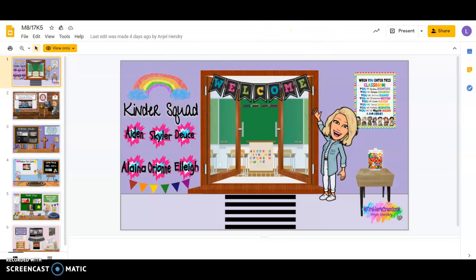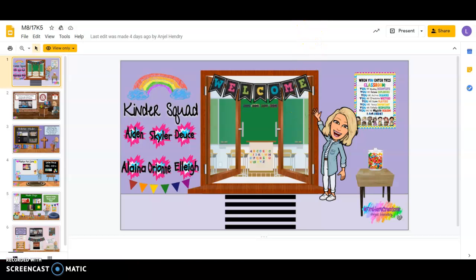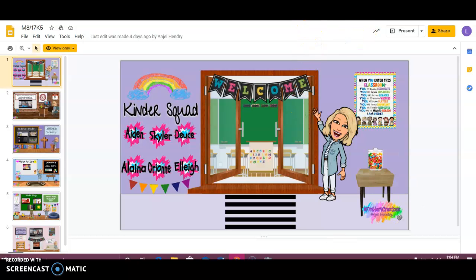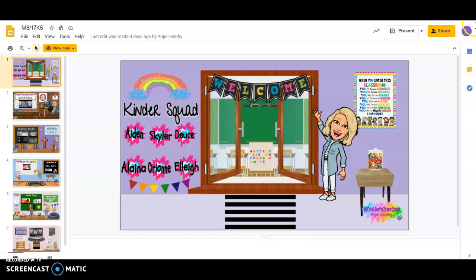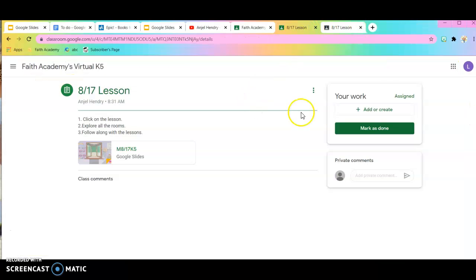But when you are done, exit out of it by going up to your top tab. Let me fix this so you can see what I have going on here. Well, hold on one second. So up here, you would click exit, and then it takes you back to your lesson. And so, all right, so you can see. All right, and so then once you have viewed our lesson, you're going to go over here to your work.